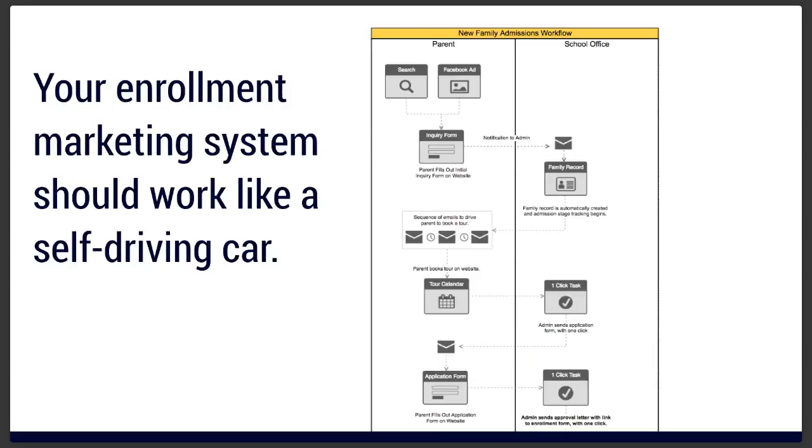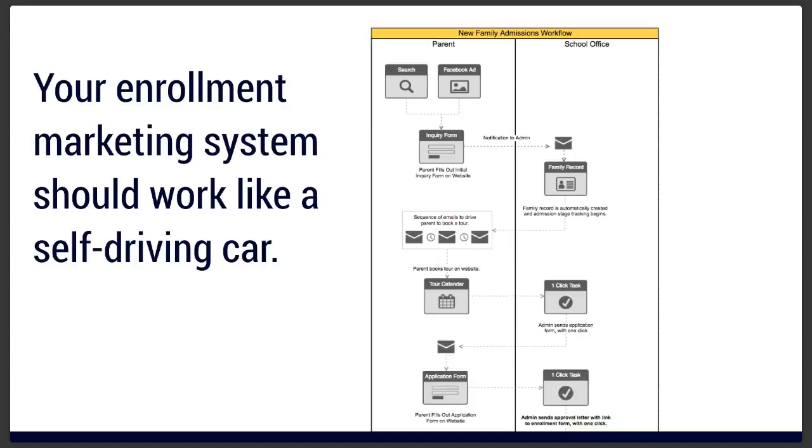So the way you do this, and maybe the most important, and for me, the most challenging thing to communicate to schools, is that your enrollment marketing system, which is just the concept of an enrollment marketing system, is like this new thing, but you should have an enrollment marketing system, and it should literally drive itself. It should act like a self-driving car, where the only thing you have to do is just turn on the tap. And by turning on the tap, what I mean is, as an example, you go into Facebook and you say, okay, we're going to spend $100 today on Facebook ads, and out of the other end of the engine pop out inquiries. It's like a little enrollment generating factory, but it should be completely automated.